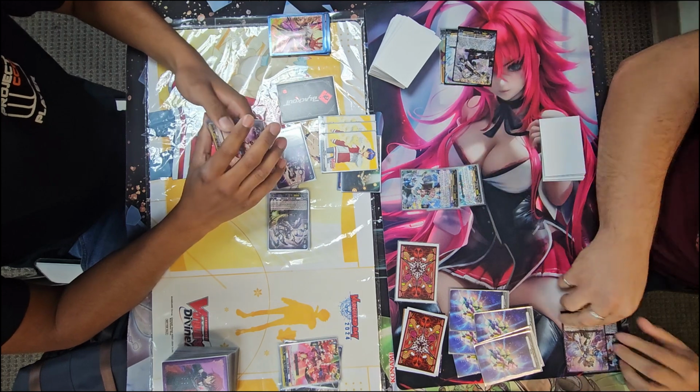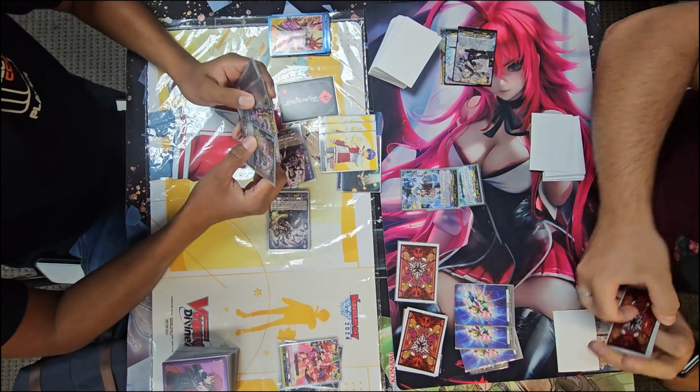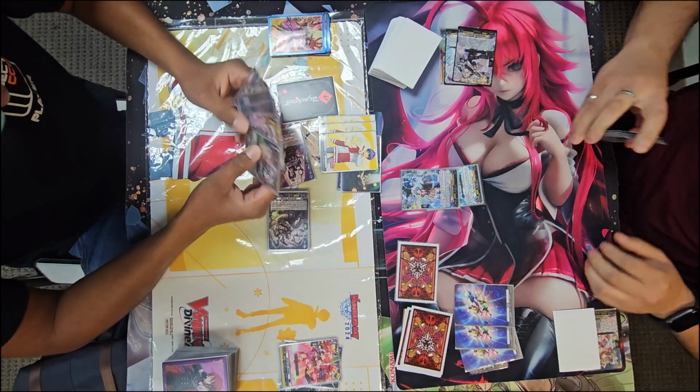Well, both of them, because one is Counterblast 1, draw a card, and the other one is Energy Blast 3, draw a card. Ah, that's not good.